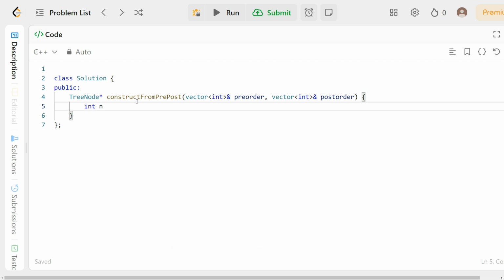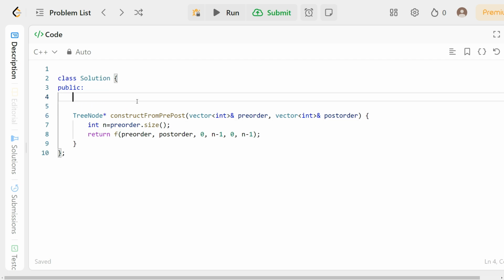So int n is going to be preorder dot size, and now you just have to return the f function which you are going to implement soon. Send the preorder, send the postorder, send the pre-start as 0 and pre-end as n minus 1. Similarly, post start is going to be 0 and post end is going to be n minus 1, right?